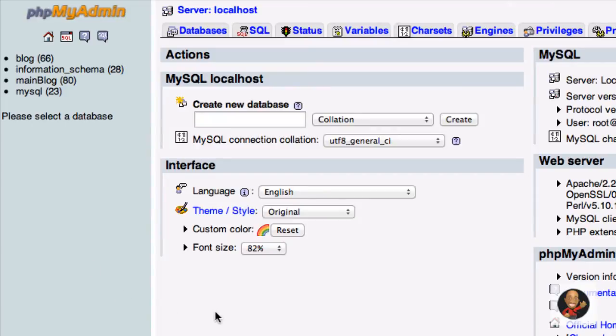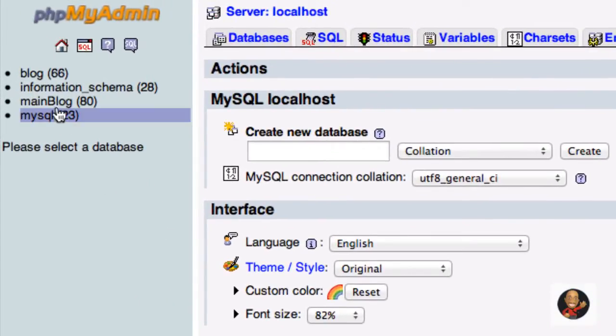And here you can see we have a lot going on within this system or on this page. And just to point out, I'm not going to go over everything there is to know about phpMyAdmin, but I am going to help expose you to some of the main features or some of the main fundamentals of phpMyAdmin. So here to the left, we have a list of our different databases.